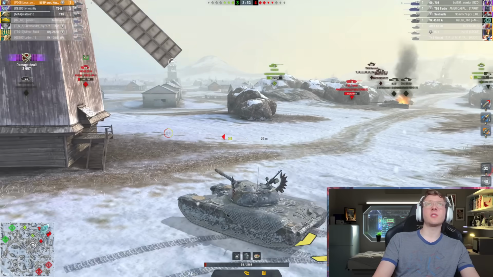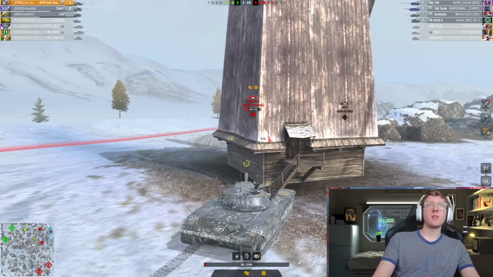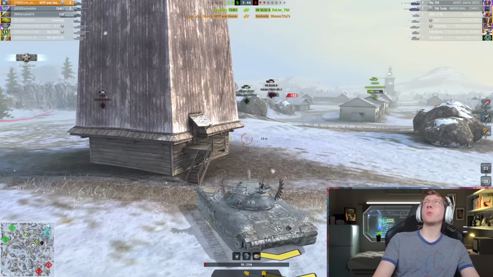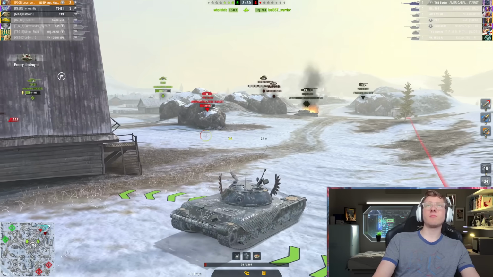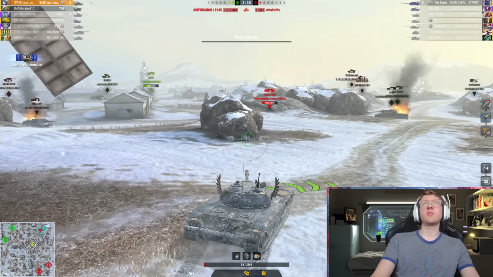We still have the T95 on our side. Not a very good spot to be stuck in. Okay. And bye-bye. Sweet. Well, we took what was a really bad game, and we are probably going to win. Well, 4,300 damage, T95 shot.